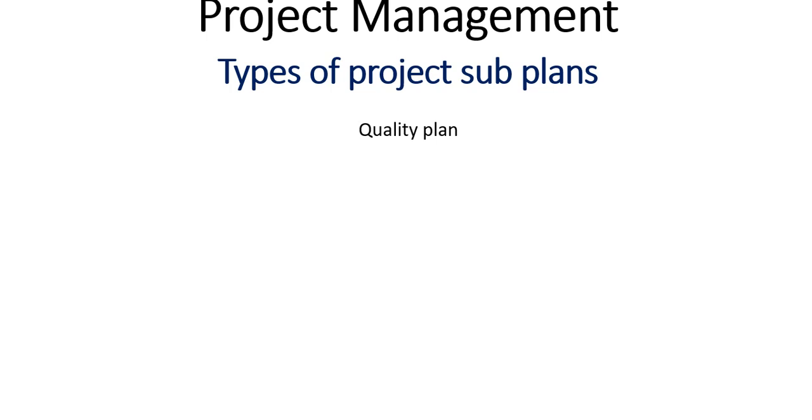We have quality plan. This one describes the quality procedures and standards that will be used in a project. And then we have a validation plan. The validation plan describes the approach, resources, and schedule used for system validation. So this one gives you the approach and the resources, time, money, and all the schedules that is required for you to validate your software product.